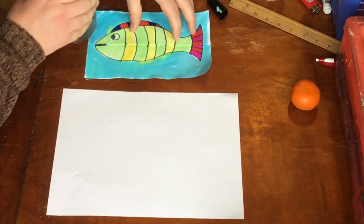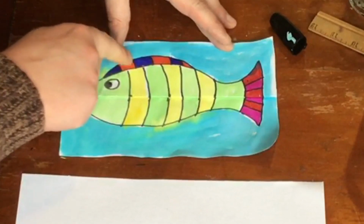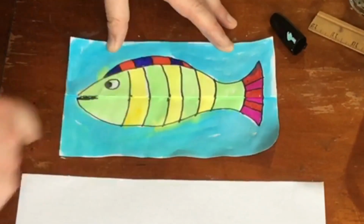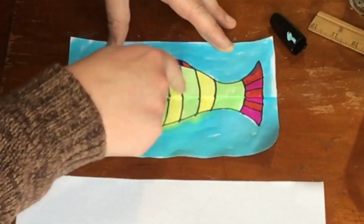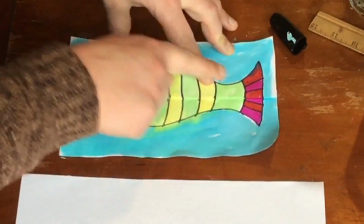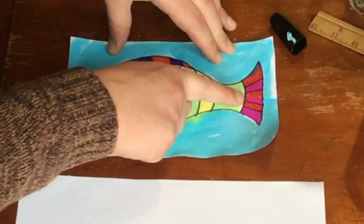So today we're going to make these patterned fish. Look at my fish right here. Got a pattern up here. It goes blue, orange, blue, orange, blue, orange. Right here, it's a pattern. It goes green, yellow, green, yellow, green, yellow, green. Right here, we've got another pattern at the tail. It's got red, pink, red, pink, red, pink.